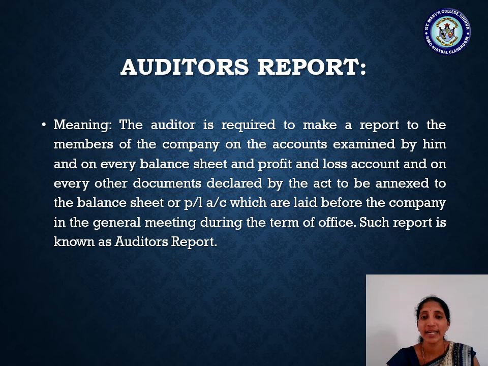the client. Now the client is the members of the company, the organization who has appointed the auditor for getting the books of account audited. So the auditor is going to give a report to the members of the company. The main intention of audit is to give an assurance to those users who are going to go through the financial statements of the company. To these users, the auditor is giving an assurance that the statement that you are referring to is accurate and reliable.